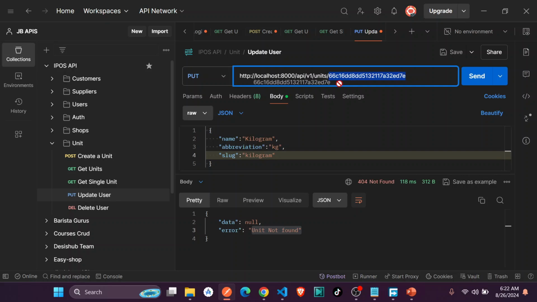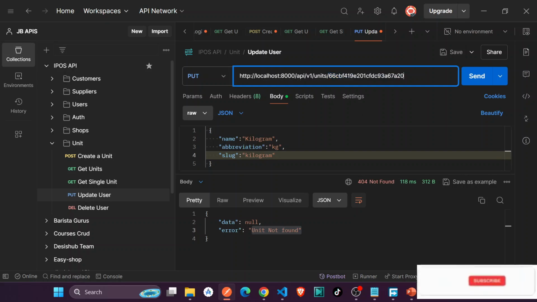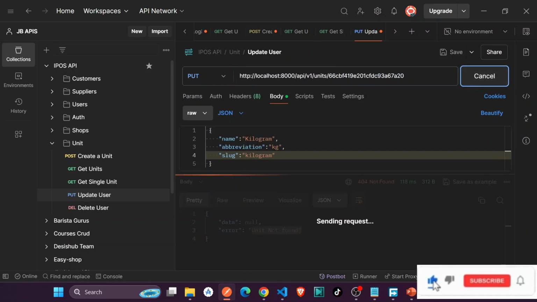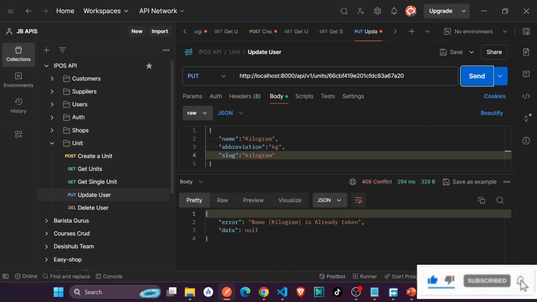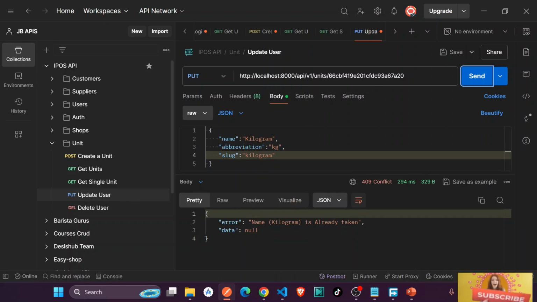So the unit with this ID was not found. Let's put a correct one. And if you put a correct one, already we have now checking. So if it exists, now we check, actually. So you're trying to create the kilogram that is already existing.